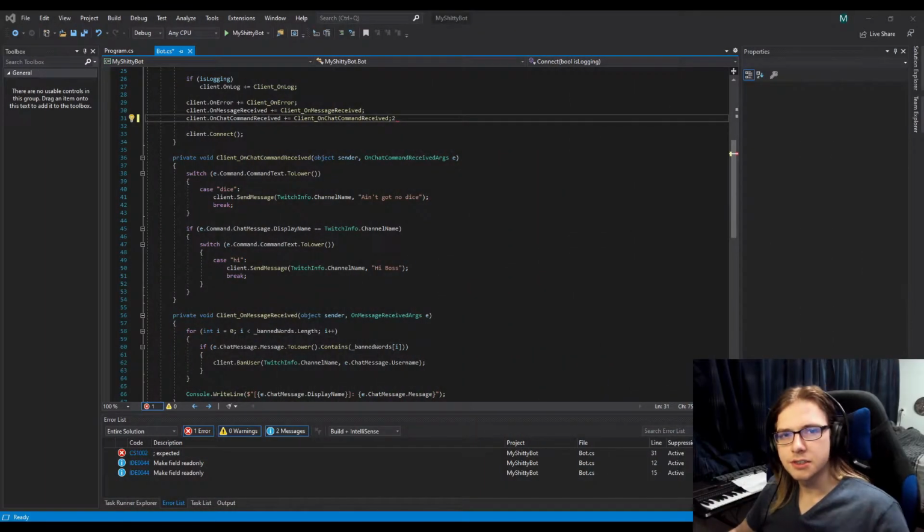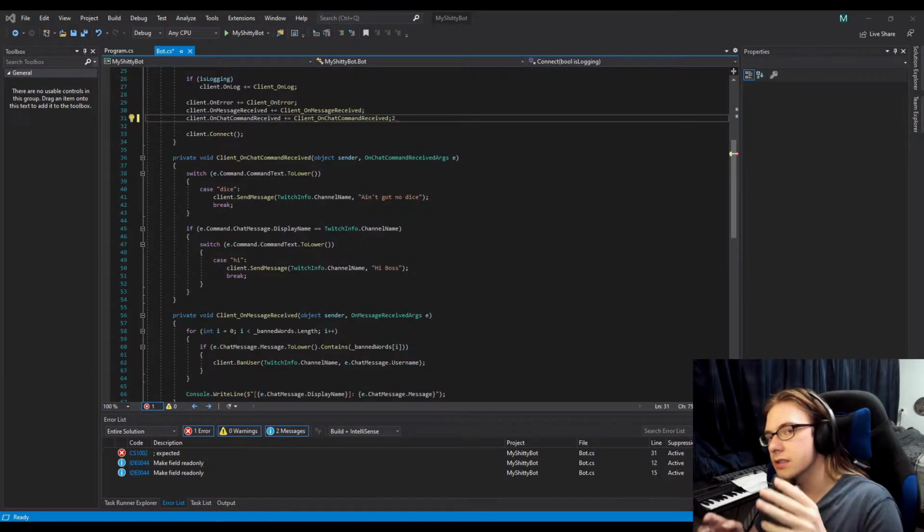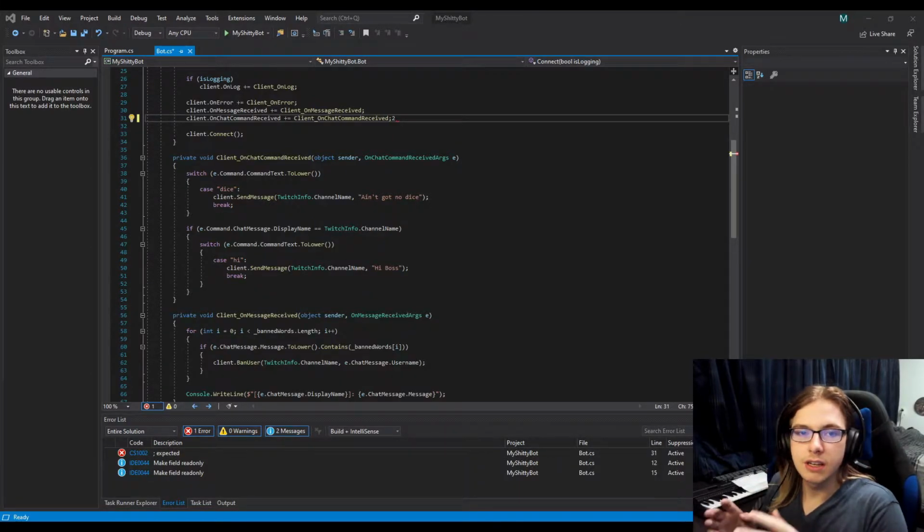With that out of the way, welcome to the chatbot series. Let's get straight into it. So today we will be expanding on the chat commands and how you can add custom command identifiers. And we'll also make a quick roll of the dice function so people can just say exclamation mark roll and they will get a random number, for example.